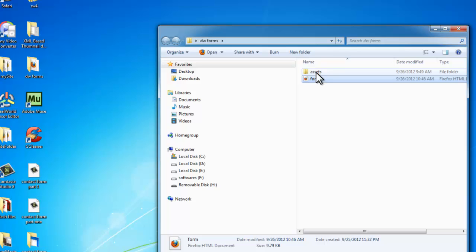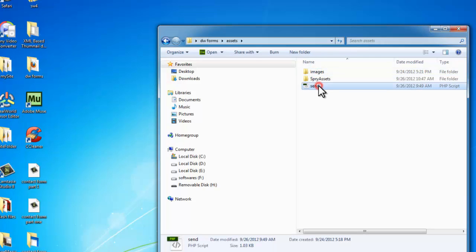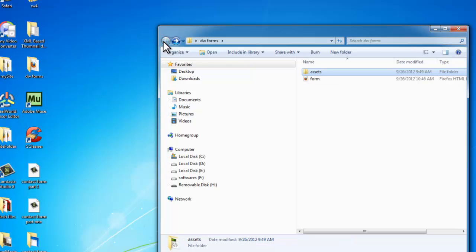It should contain the assets folder next to it, and then inside it should be the send PHP script, and the images folder should be sitting next to the PHP script. The PHP script has been designed keeping the architecture of the DW forms local site folder in mind. So make sure your local site folder resembles my local site folder. Otherwise, you need to go and make changes to the PHP script.